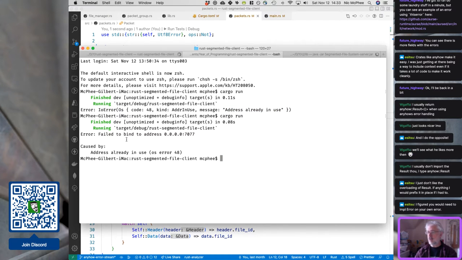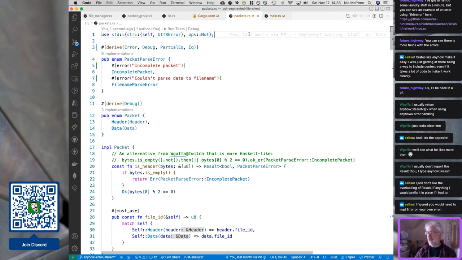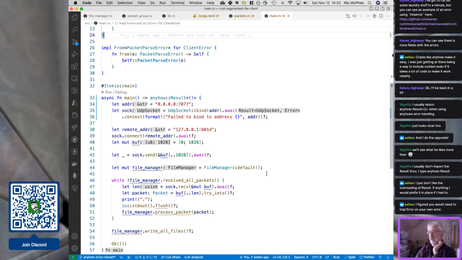Ah, and now we get, I think, a more useful error message. Instead of having just this, we get error, failed to bind address, blah, caused by address already in use. I definitely think that is an improvement. I think that's a win. And so I think that pressing through and trying to improve the messaging around the different places that generate question marks and so on would be a good thing. So I'm going to keep doing that. I'm going to call this a good thing so far.